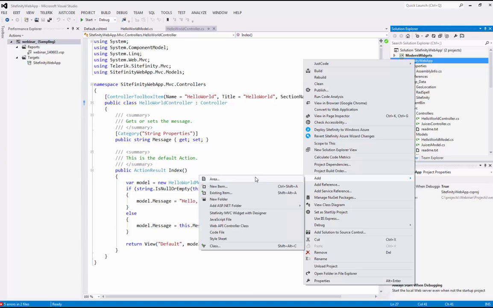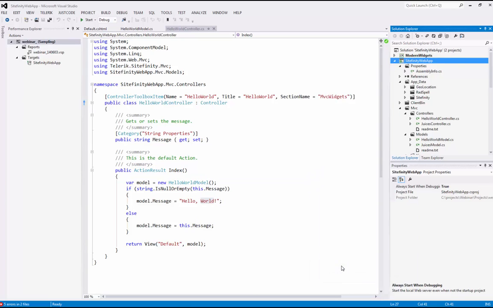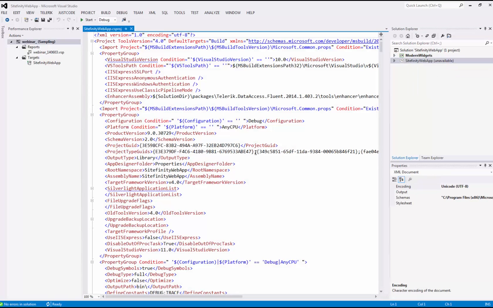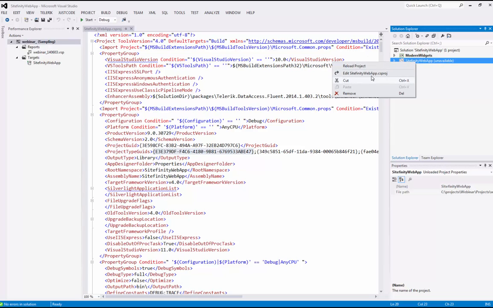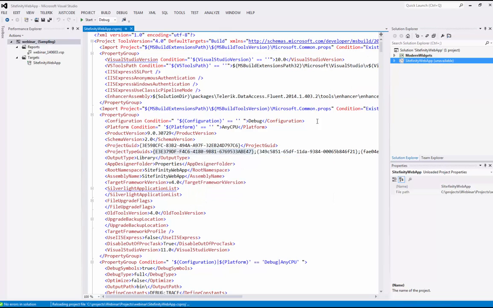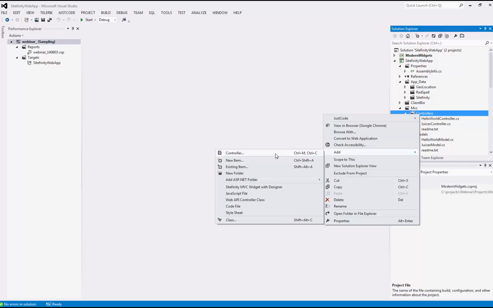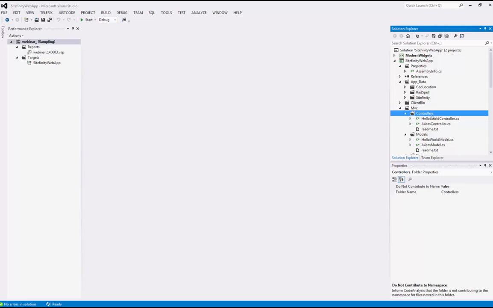And the idea behind having these things, especially for those of you who are familiar with Sitefinity and are not used to seeing them, is that here in the csproj file, one of the few tricks that I will show you today, we've added the GUID for an MVC project so that all these templates exist and show up without you having to manually type in the class. So this is actually a pretty cool thing that allows me to work with the project and get all these controller templates and wizards that Visual Studio usually just provides to a standard MVC application.